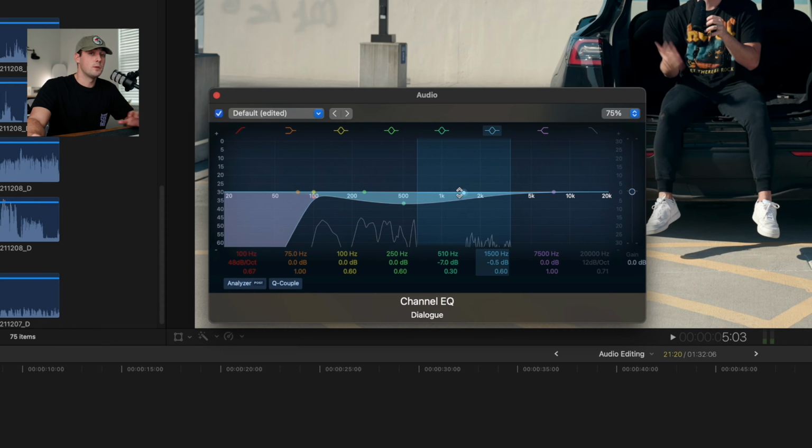So now anywhere from 1,000 to 2,000 to even 5,000 hertz can be a real nasally section, but it also can bring more presence to your voice. And depending on your voice, you're going to want to either raise this section or lower this section. So I'll take a slider right here in between 1,000 and 2,000, and we'll just raise it up to hear what it sounds like.